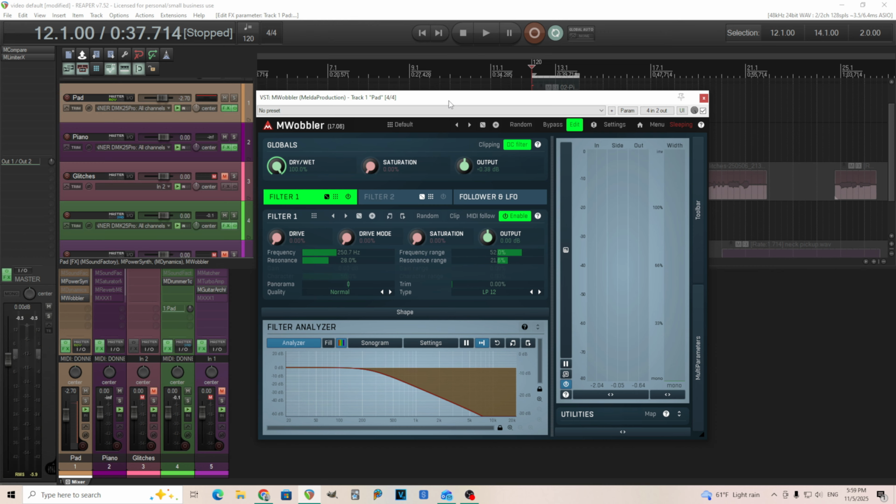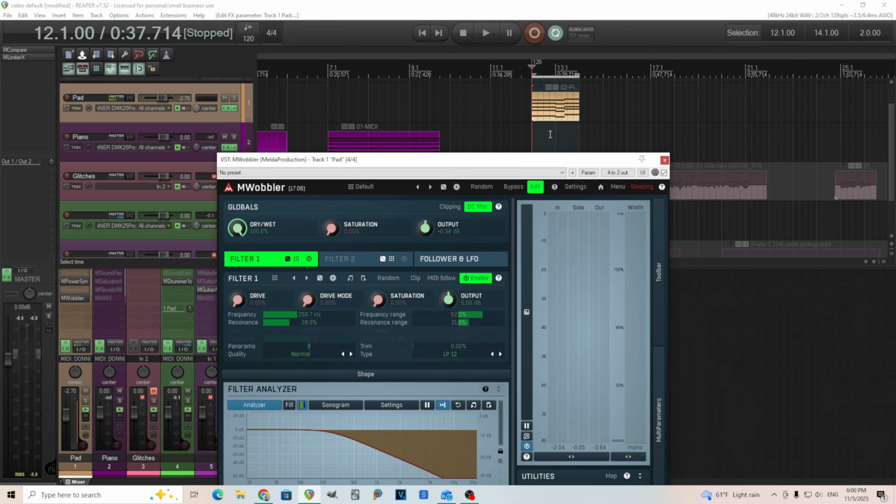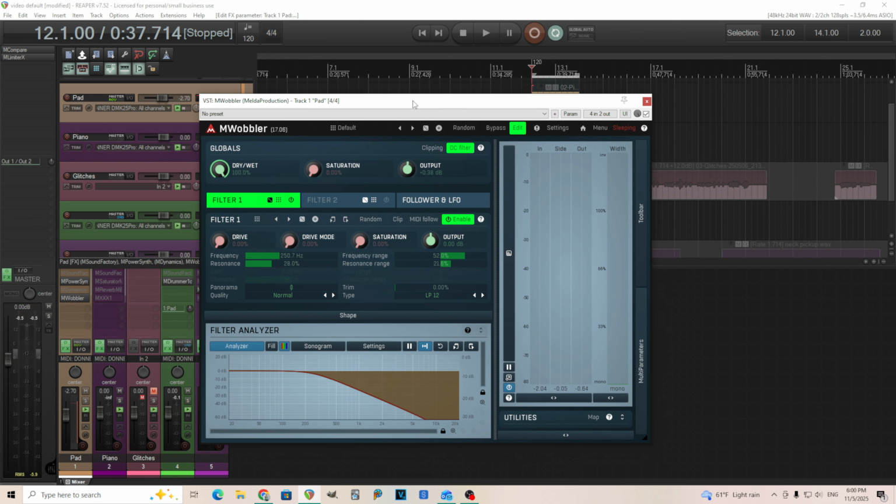And it might be easy if you just have four on the floor and it's just the bass drum playing 1, 2, 3, 4. You can just use an LFO. But as you heard there, it's doing a kind of syncopated rhythm at the end. And that's kind of hard to get an LFO to do. You might have to use a step sequencer. And to be honest, this is just easier. The more complicated the rhythm is, the more you're going to want to do this. So hopefully this gave you some cool ideas and showed you something new that you haven't seen before.